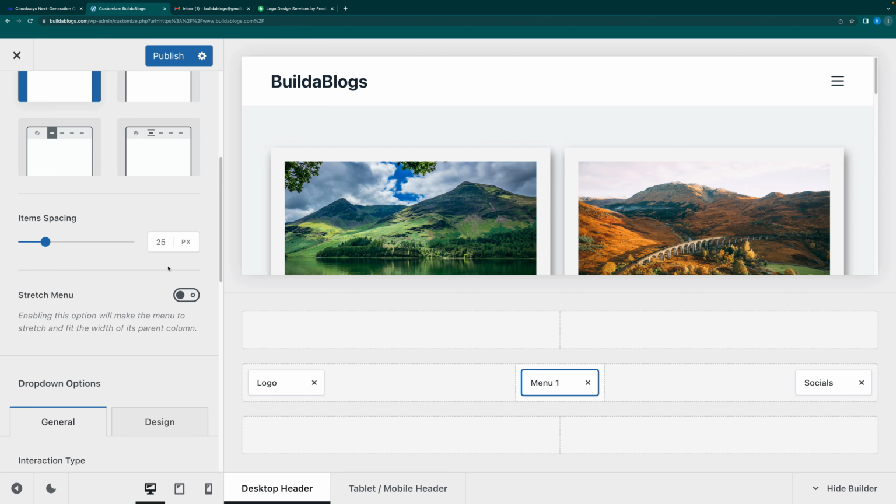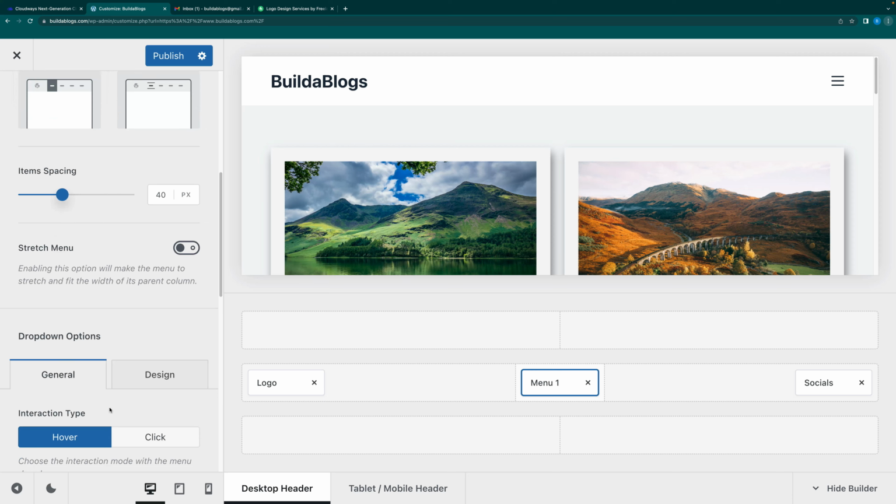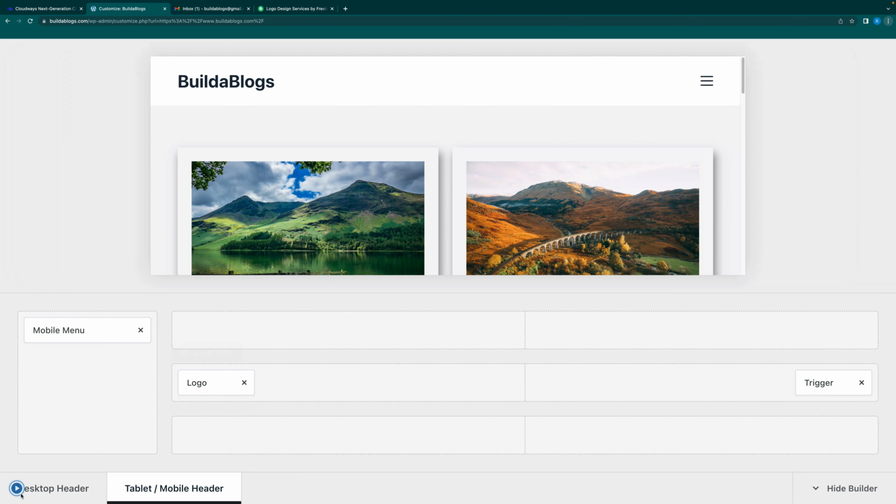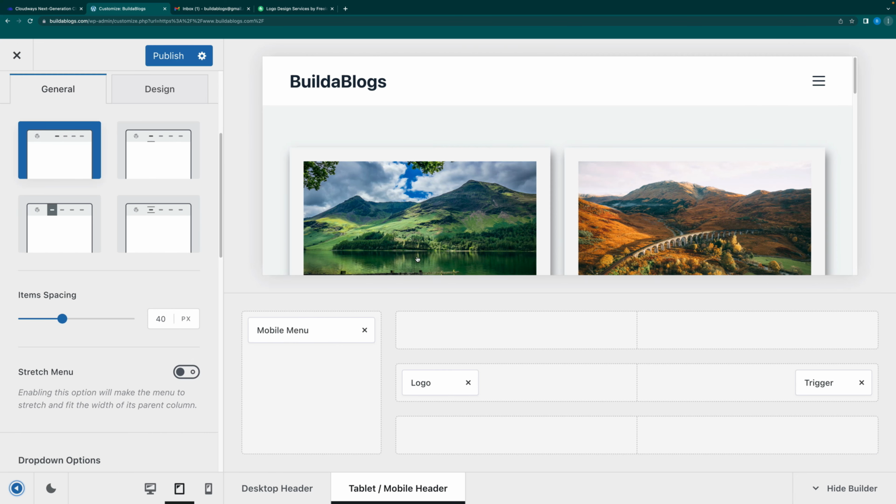So if you wanted to put a little bit more space, you can do. So if we just click on the arrow, that's it there. And we'll just leave it as that. If we go on to tablet mobile header, and we just click on the arrow, you can see what it looks like on there.